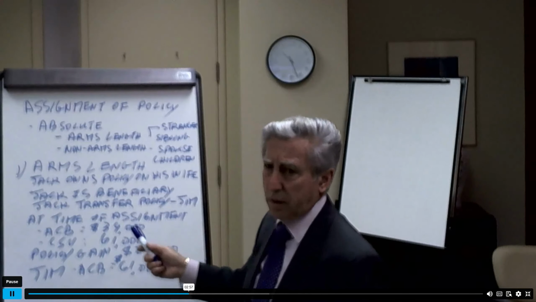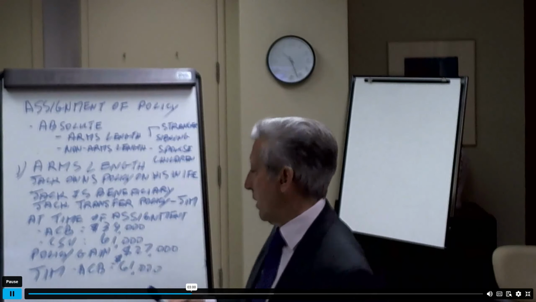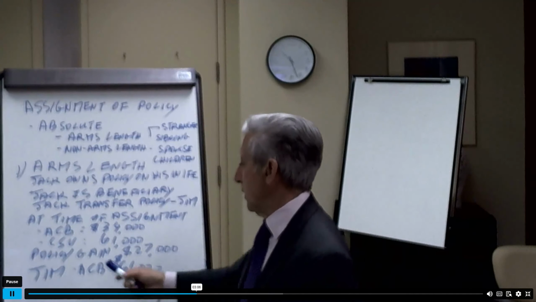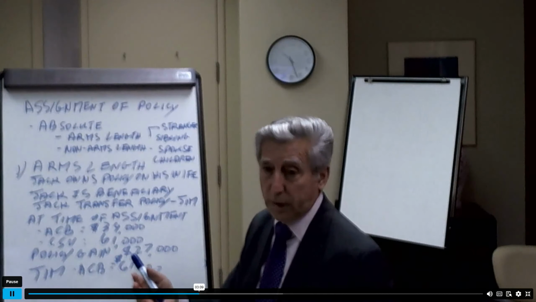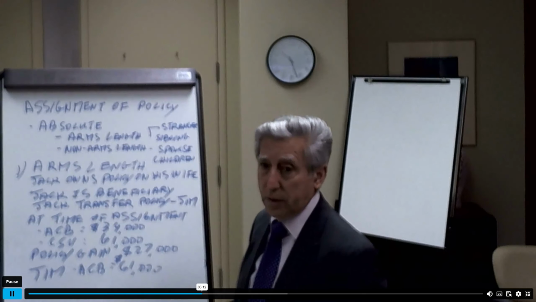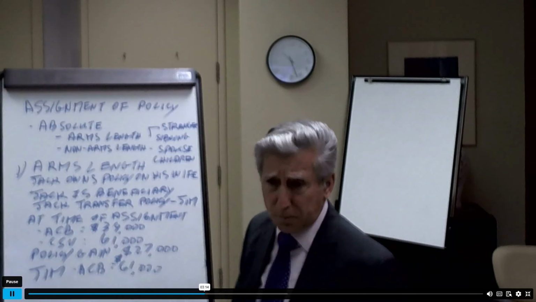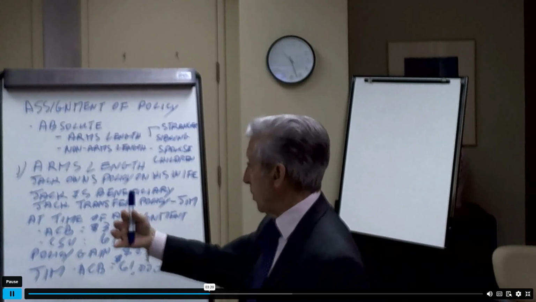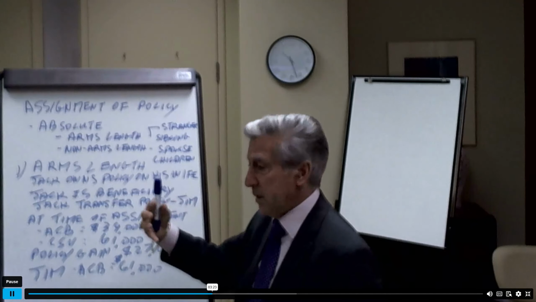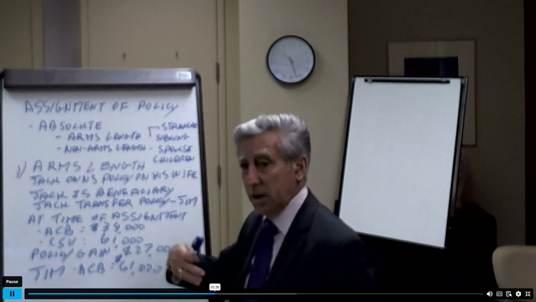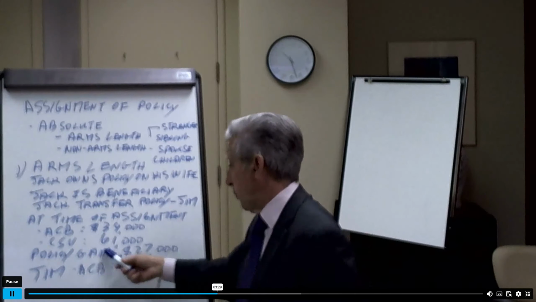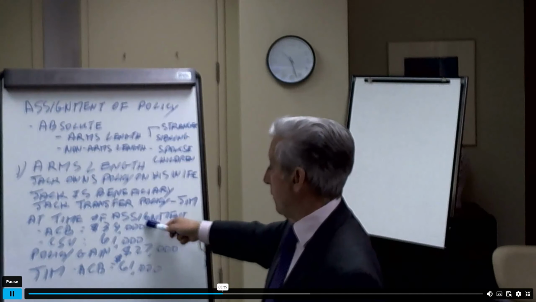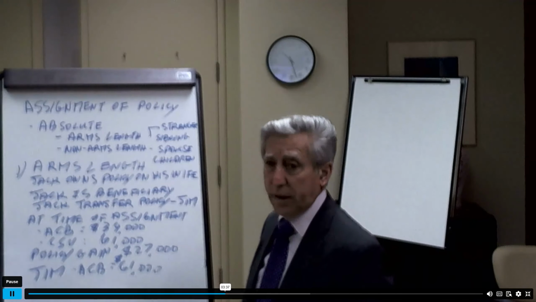At the time of the assignment, the adjusted cost base was $34,000. So there's your bottom line, $34,000. The cash surrender value, the fair market value of the policy at that time, was $61,000. If you know from previous videos that you may have watched, there was a policy gain. The moment you transfer a policy on an arm's length basis, that basically means you dispose of that policy. There is a deemed disposition of that policy. So there's a policy gain, which in this case will be $27,000. How we arrive at that is the difference between $34,000 and $61,000, which is your $27,000.